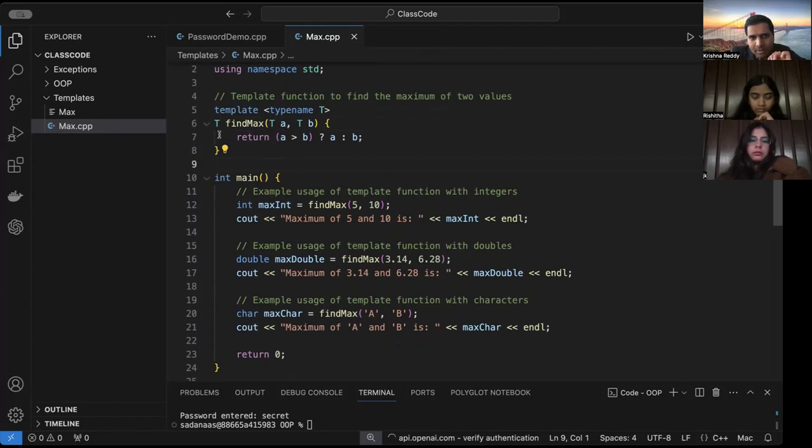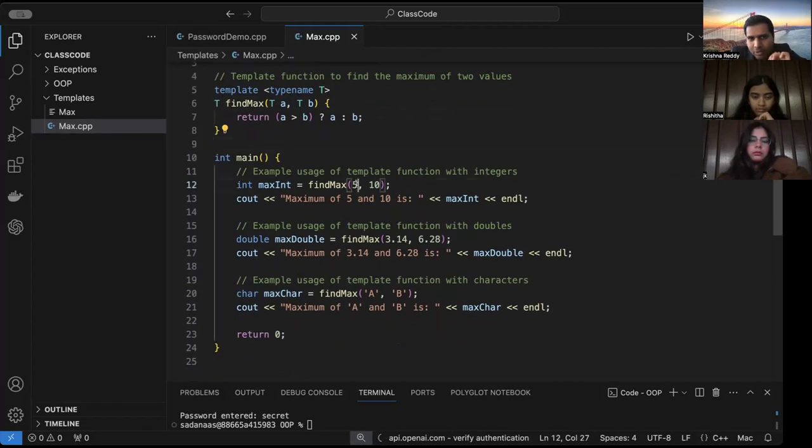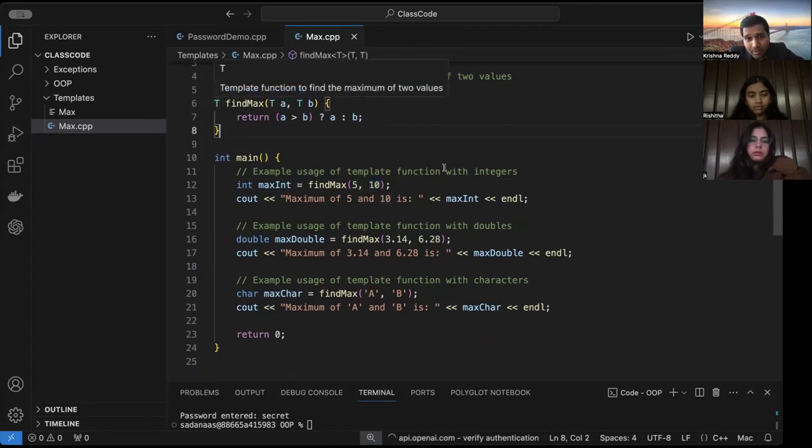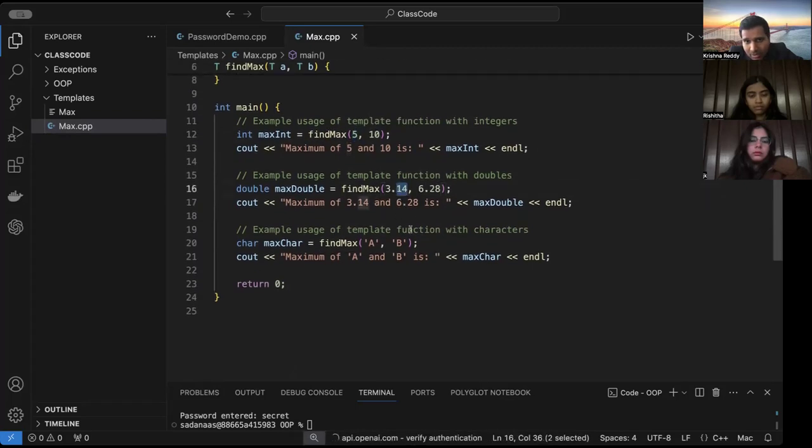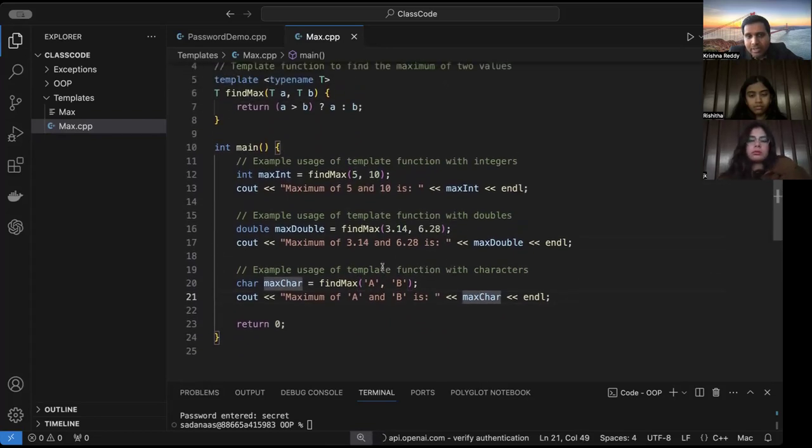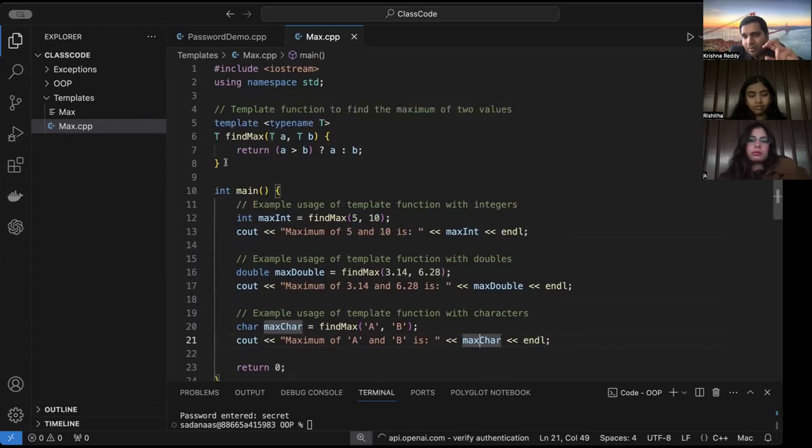But remember, whatever input you pass, the compiler will create that related method, which I have typed just now. So the compiler will duplicate this code, but we don't see that. For our readability, this is one function. But here I'm calling this function with two integers, then two doubles and then two characters. The same function gives you the same result. However, the compiler creates three duplications of code just by changing the data types.